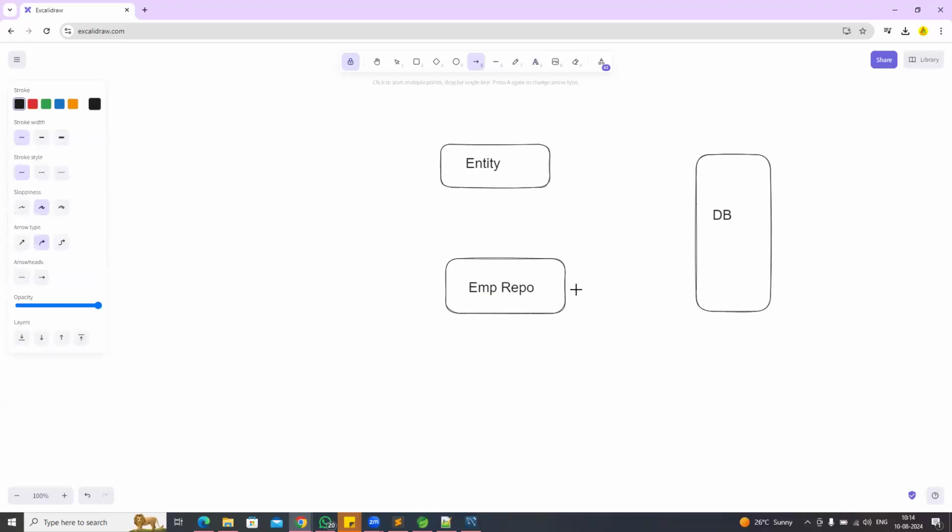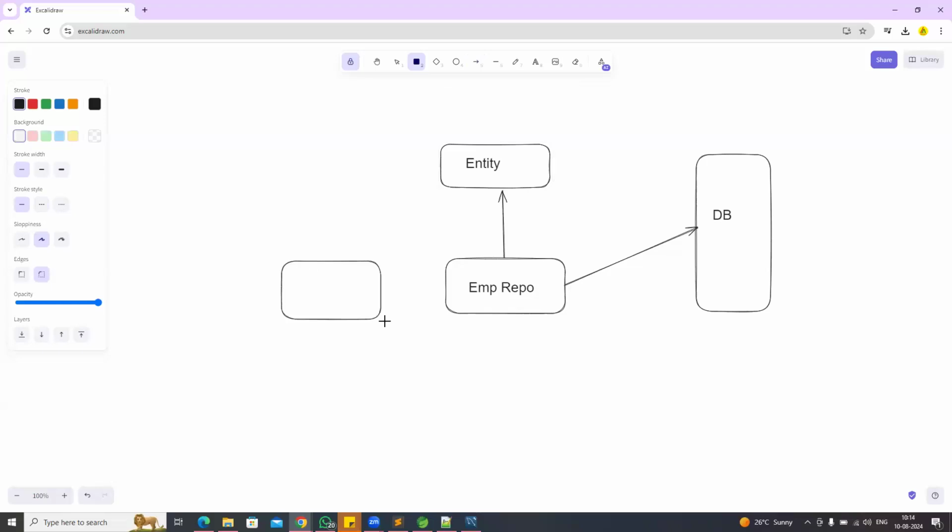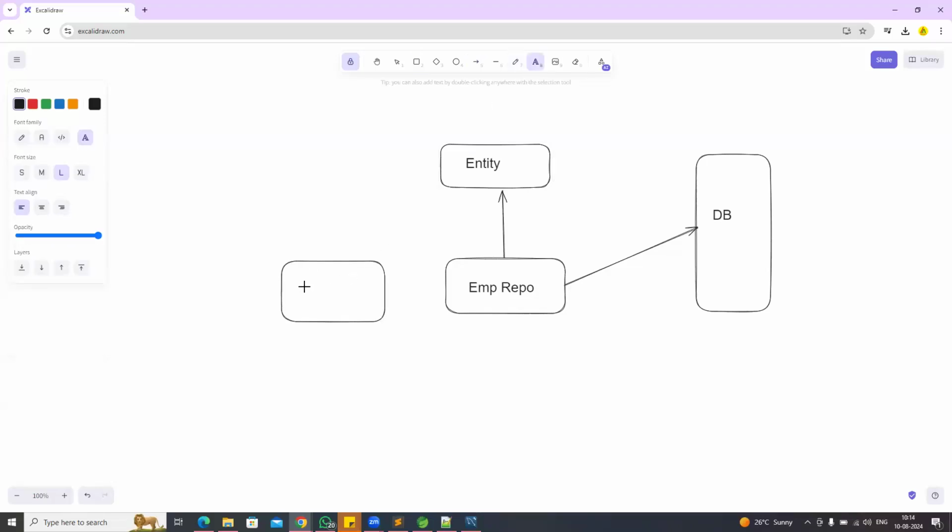The employee repository is going to communicate with the database table, and it is talking to the entity also. Now I will create the employee service. Inside the employee service, I will write the methods. My employee service will call the repository method. The repository will talk to the database table.